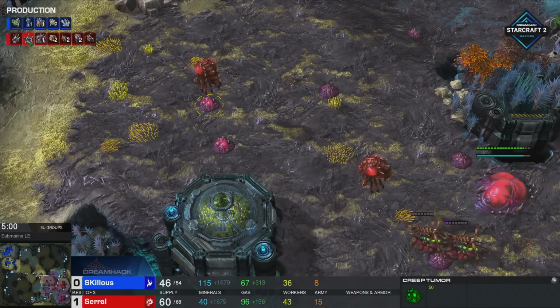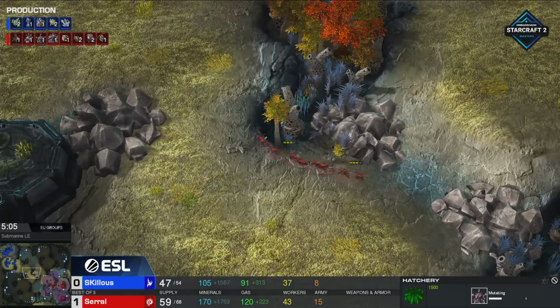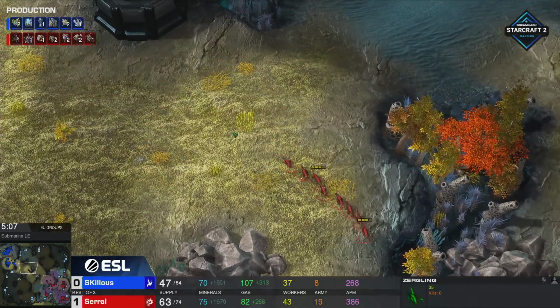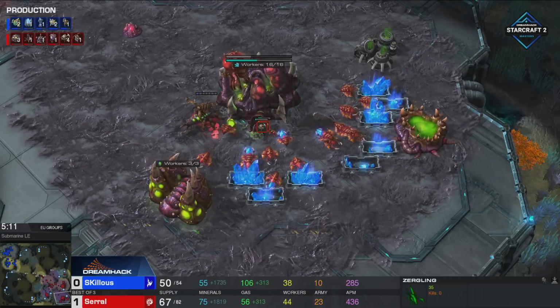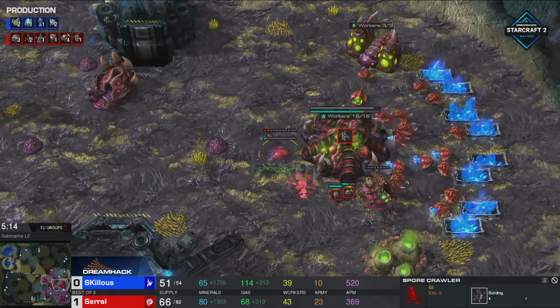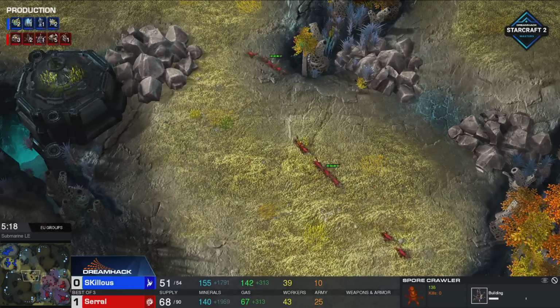I don't know, Ravi. It's not looking pretty for SKillous. Yeah, well, the Dark Shrine is coming up. There is a Lair starting up, and Spore, I was just about to say, no Spores just yet, but this first Spore is getting started. So Serral is going to have more than just potential for Overseers to be made. He's also going to have his detection already squared away.